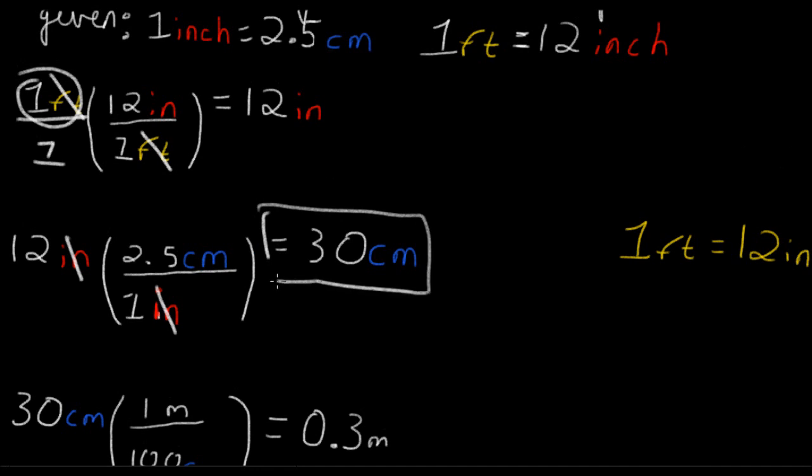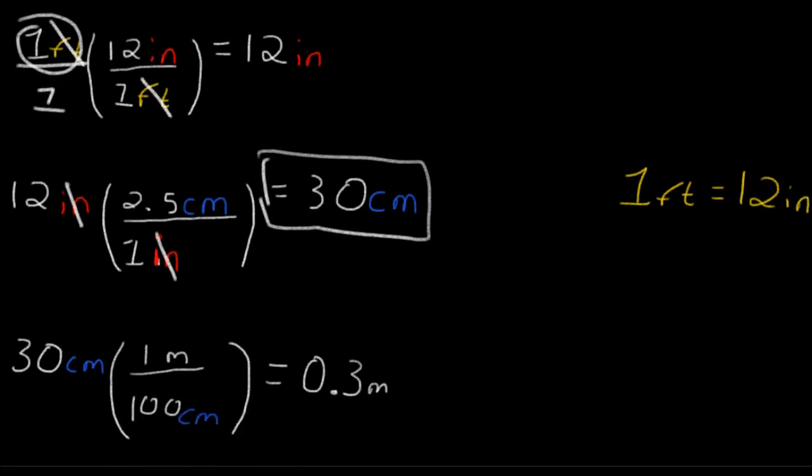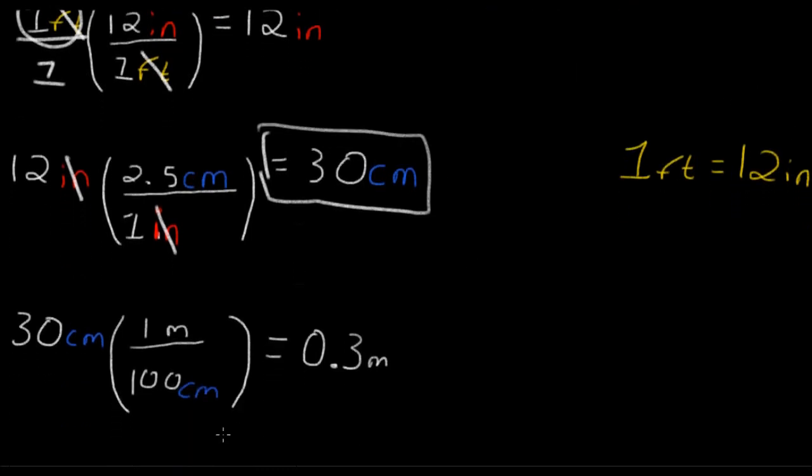So there it is in just two steps. Now in physics it's going to ask you to convert everything and do all your math in meters. So it's important to know how to do that. And here we'll turn our 30 centimeters into meters. So we know that for every meter there are 100 centimeters. Just multiply straight across, your centimeters cancel out, and you're left with 0.3 meters.